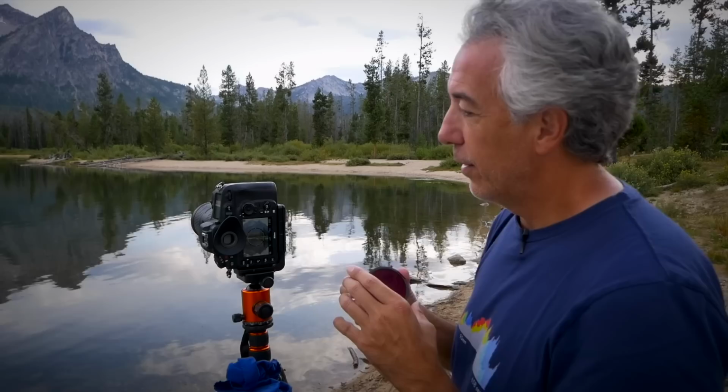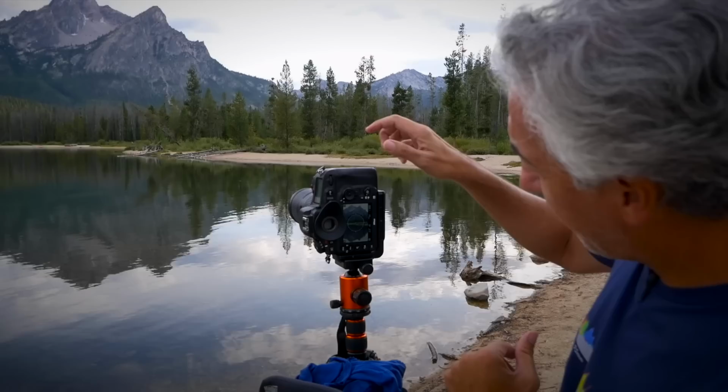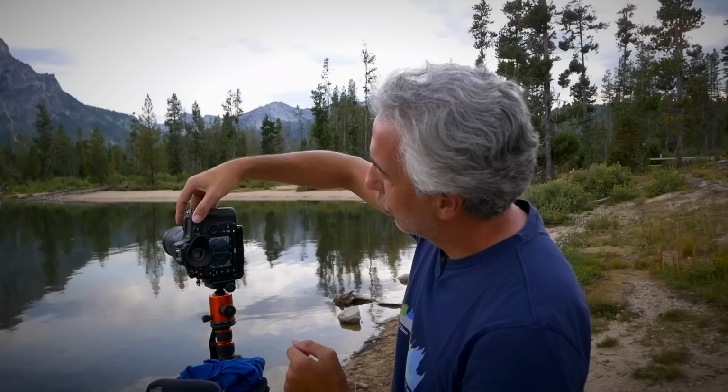At F8, I have 1 over 20. The water is barely moving. I will snap on my magnetic ND filter, and my shutter speed right now is 2.5 seconds. 2.5, F8, ISO 64, quick shot.